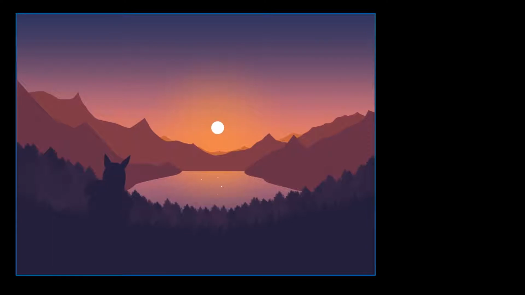Now you can see that this looks actually a lot nicer. I'm going to cut a bit of there. Okay, you can see the screen there.